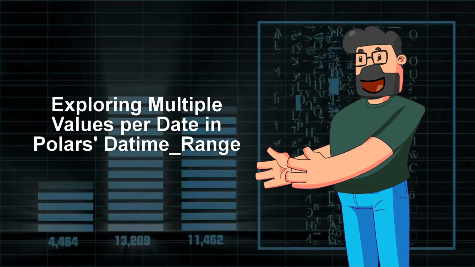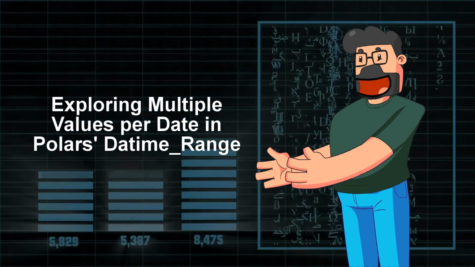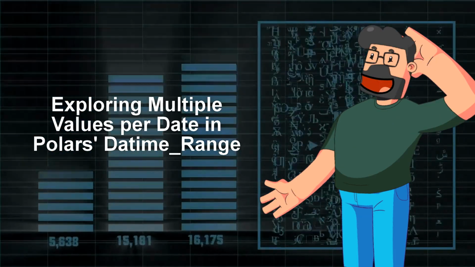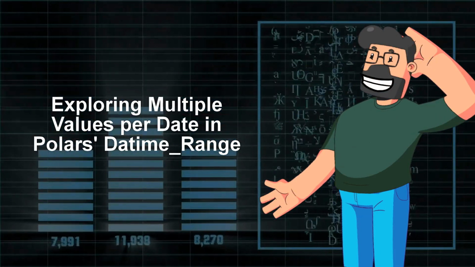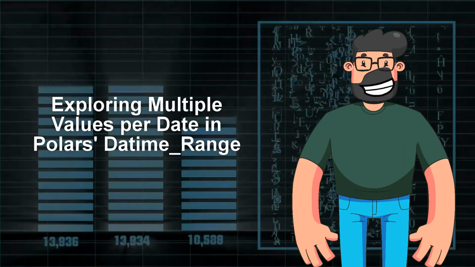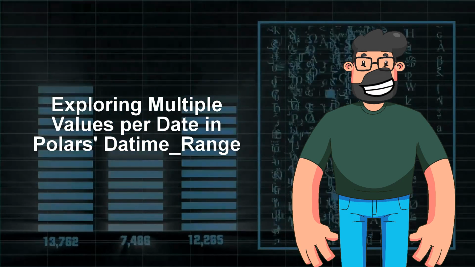Hey there! Today we're tackling a problem related to creating a data frame with multiple entries from a list per date. The issue lies in handling the length of the data frame when trying to assign values from a list to specific dates. Let's dive into the details to find a solution that works smoothly.